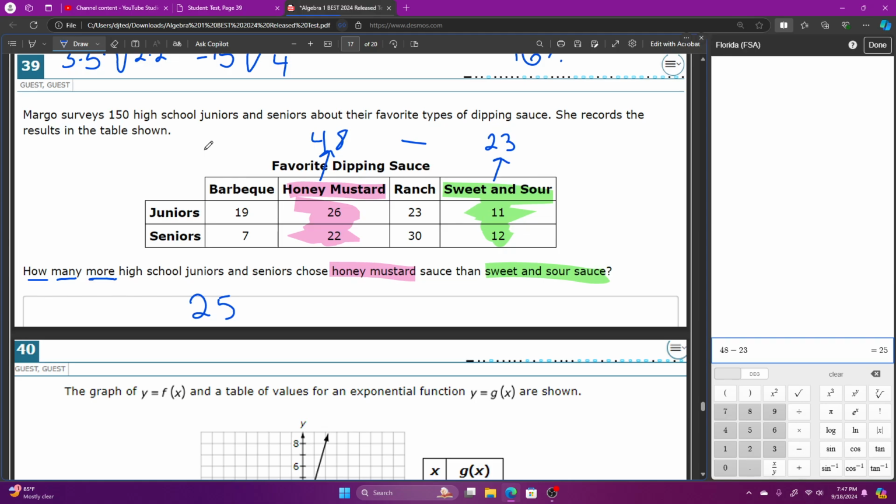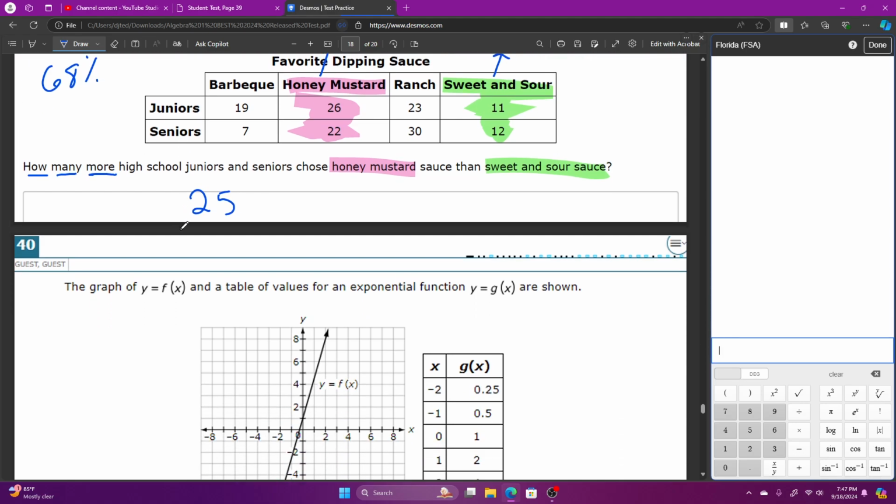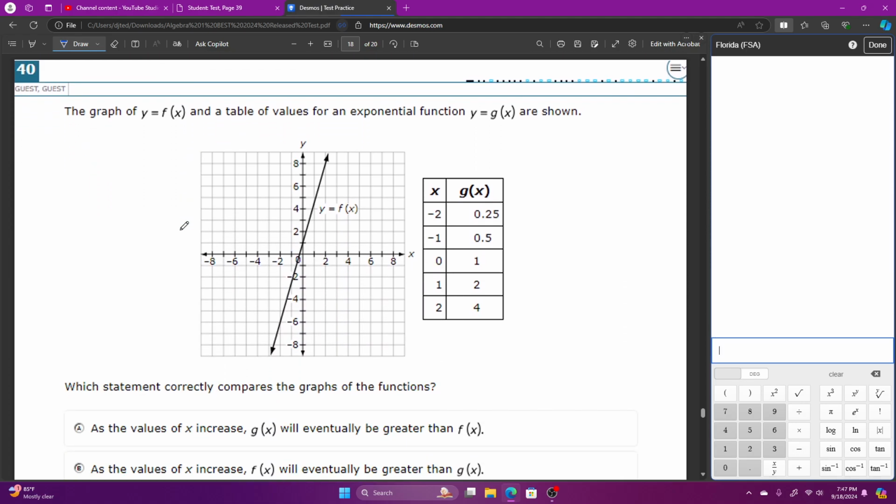And question number 39, I didn't really find any practice for this in the algebra section on IXL, but 68% of students got this question correct on their algebra EOC last year. So that's good news that you should hopefully have a question similar to this on your test. Okay, and next we have question number 40.